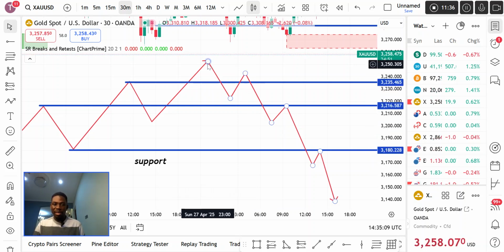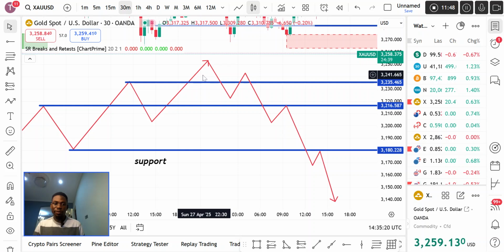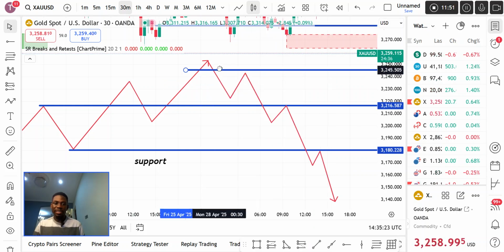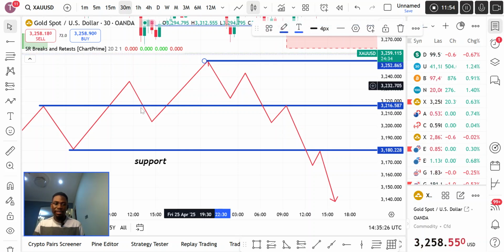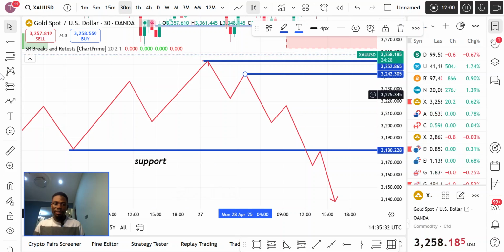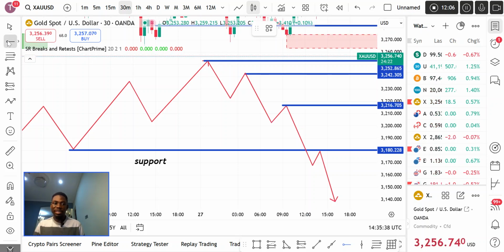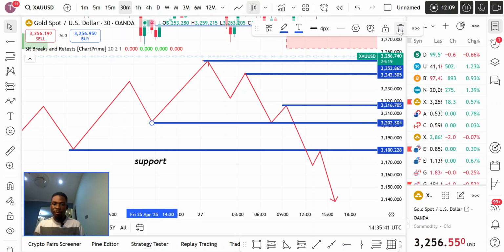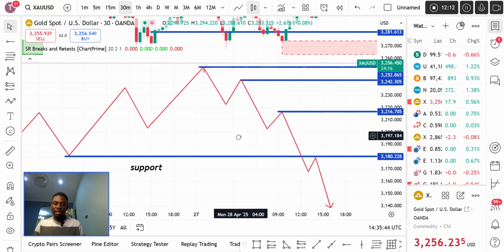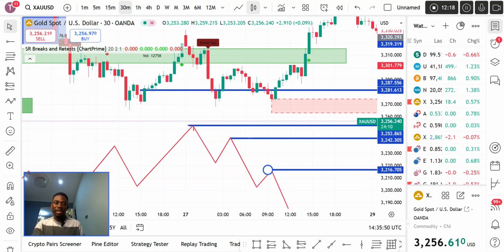When it's about to drop, I'll first look for bearish engulfing at these zones here, here, here. That's why I'll be looking for my bearish engulfing. So right now I'm looking for those bearish engulfing at these resistant areas. So that's what I'm always looking at. So this is a resistant area. Let me just bring another one. This is a resistant area. So I'm looking for those confirmations there. So anytime I see a bearish engulfing at these areas, that's where I'm taking my trades. That makes the concept very simple.